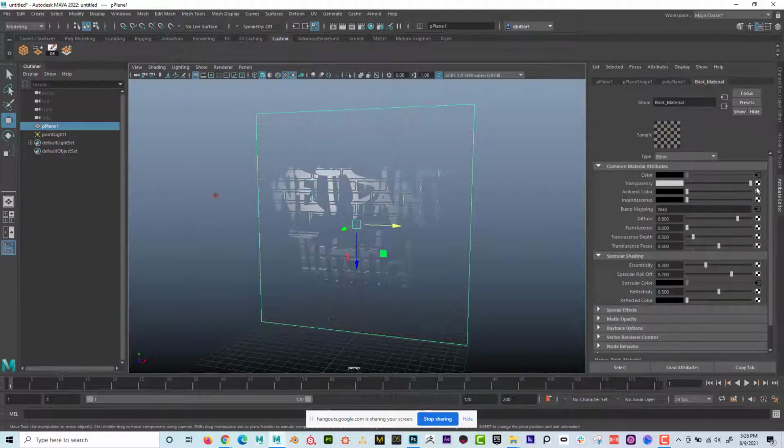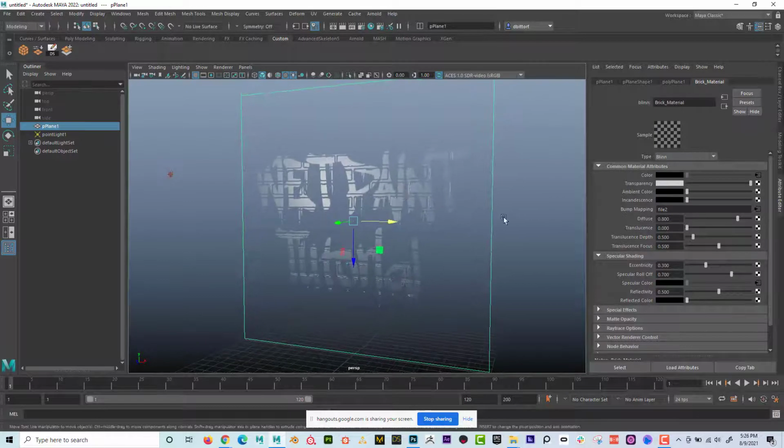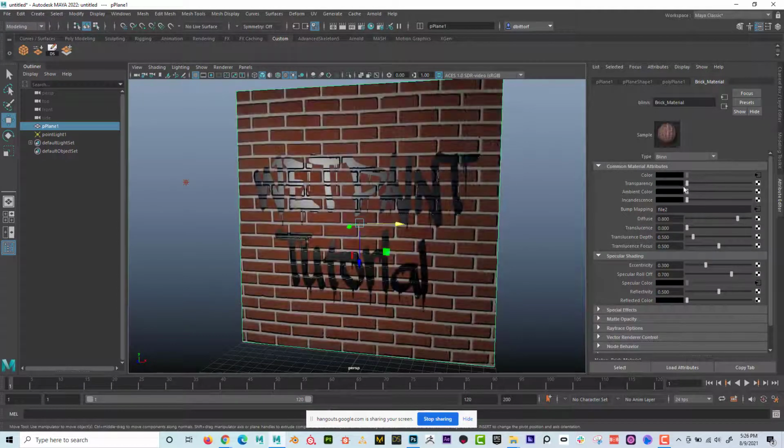Now, I might be saying, well, why isn't this really transparent? Well, it's because it's still picking up the specular highlights. If I brought the specular highlights down, then we wouldn't see that. So think about a balloon. If you blew up a clear balloon, you could still see through it, but you would see the shine, the reflection of the environment. That's kind of what we're seeing here. But if I bring this all the way back, there's zero transparency. So I want to have transparency where I want to get rid of some bricks, but I want most of the bricks to be visible.